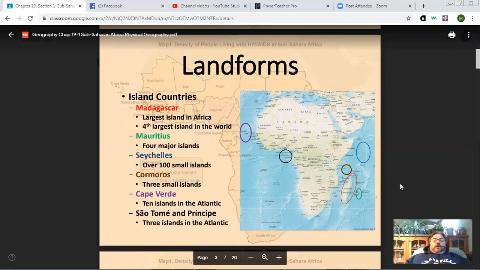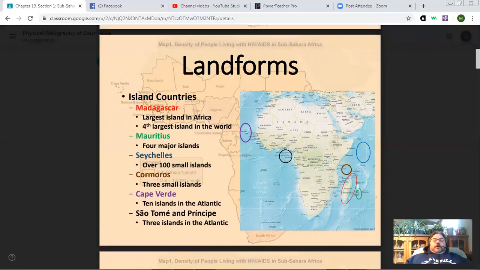Mauritius, or Mauritius, depending on how you pronounce it, that's off the coast of Madagascar here. And you can see that it's on the tail end of a fairly significant underwater mountain range. This ridge right here is largely underwater.